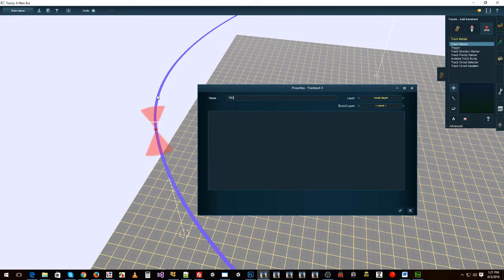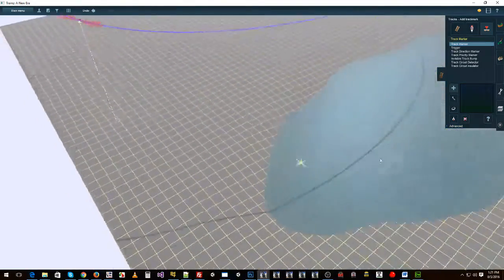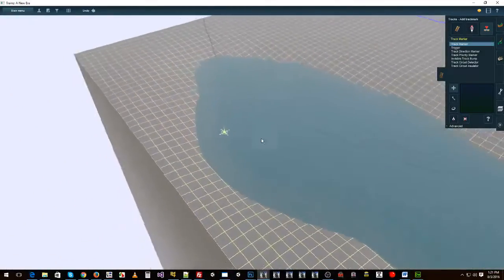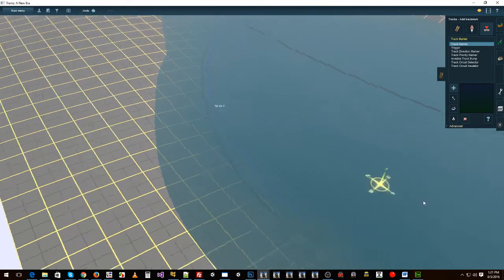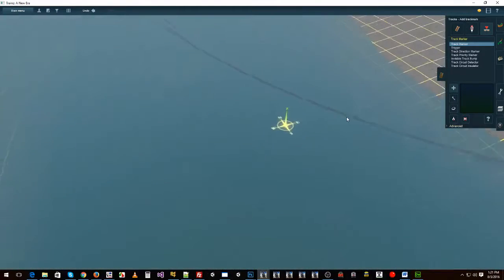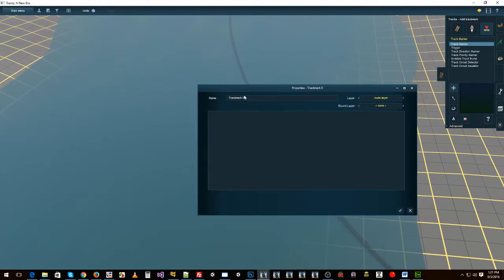Track marker 2. And we'll do the same for boat. Track marker water 1. Probably should have named the other one air or something so I can identify it easier. Sorry. And then track marker water 2.